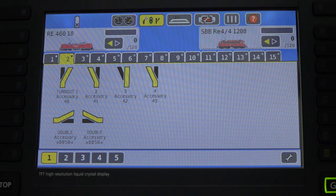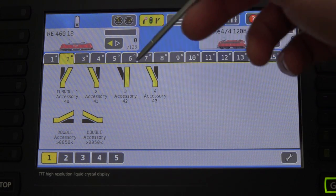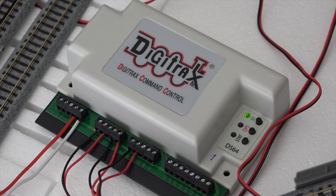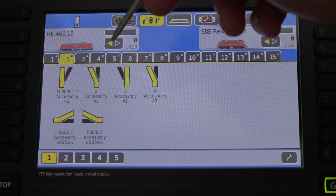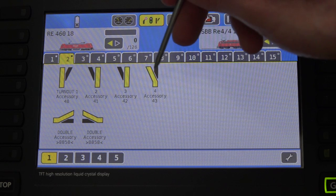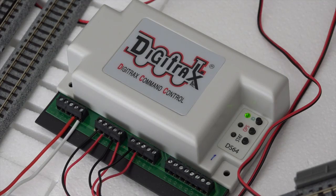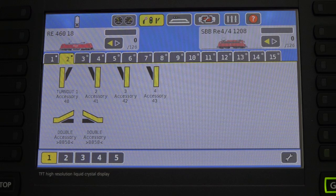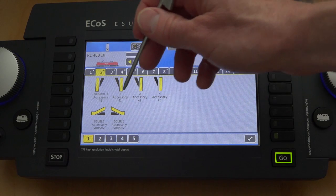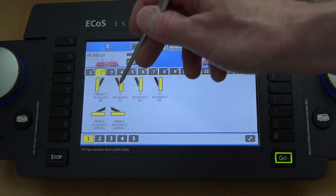They're both programmed to address 50, so they both moved as you can see. That sent the signal to the DS64. Now it's waiting for my second input — my second turnout or whatever accessory I've attached to it. I'm just going to pick one of our other ones that is already hooked to it. It's address the DS40. Now it's looking for my third input — it's flashing faster, meaning it received number two and is looking for number three. Now I'm going to do the final one. It's flashing really quickly, meaning it wants the last one. I'll pick this one. It's been programmed — the DS64 is now back to heartbeat mode, so it's received everything. Now we go ahead and recycle power: stop and then go.